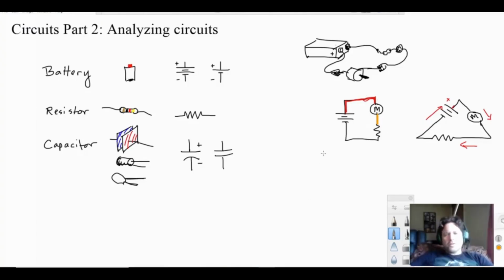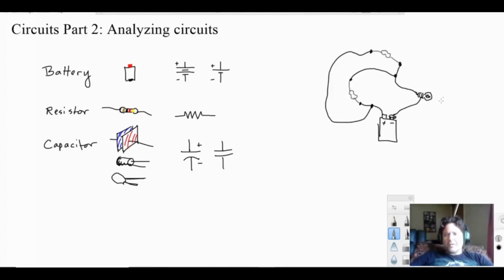Okay. Let's try that with a different type of circuit setup. So in this circuit setup, I have a little bit of a complicated looking array of elements. Here I have a bulb, and we can go ahead and add the bulb to our list. The bulb has an electrode here on the metal screw part, and then another electrode, a little dot on the end. And a lot of times it is simply drawn like this in a diagram.